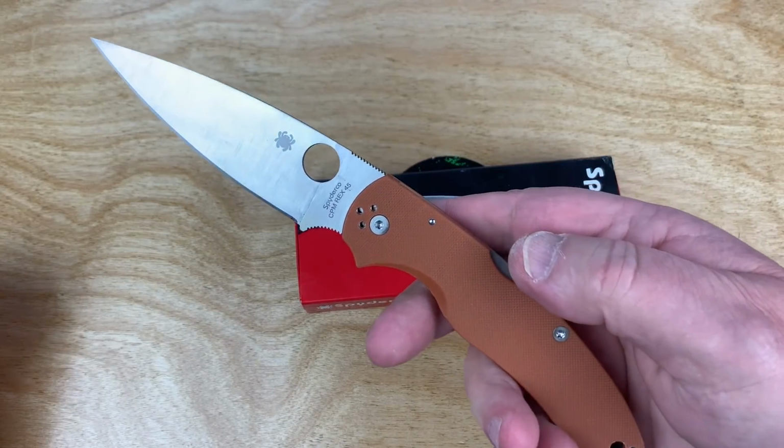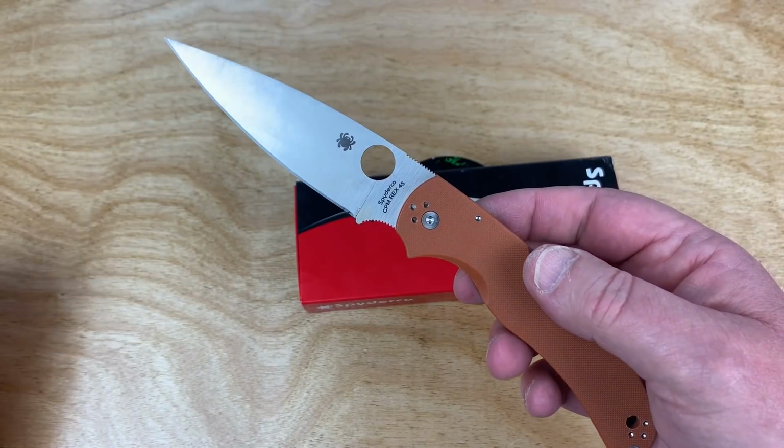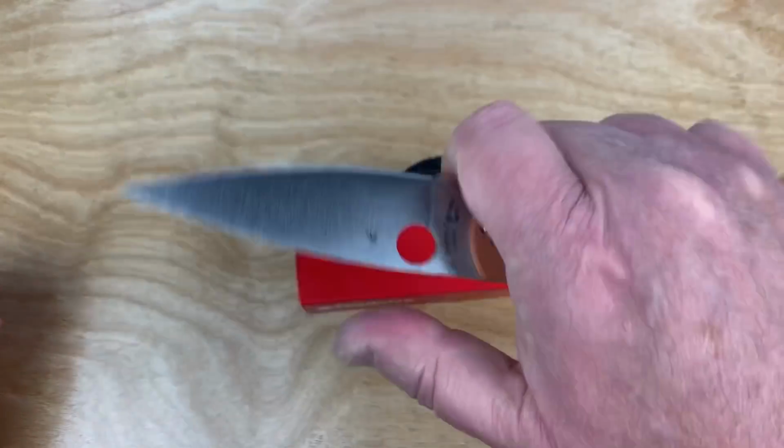You can kick it open Spidey Flick style, but it's not a compression lock. It's not that way, but it's still nice. And you can clock right up here on this blade, so you can get up here for some stuff.